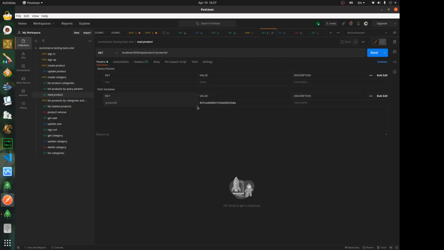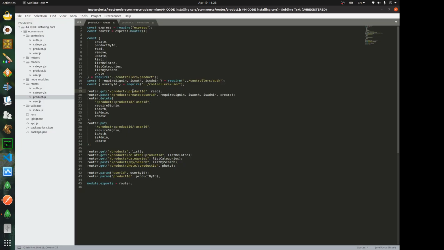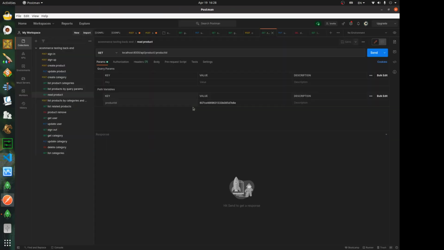Product ID. Yep. So the param is just one, the product ID, whatever this is, and it's a get, so you don't need anything in the request body. And do you require auth or admin? Nope, you don't. Check. It should just return product not found.